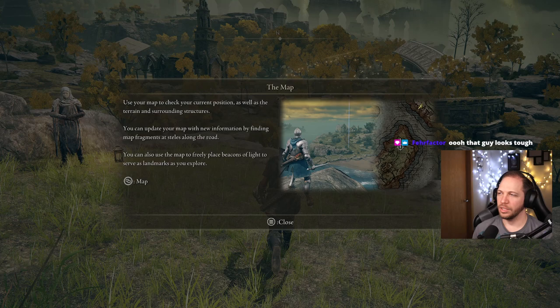Use your map to check your current position, as well as the terrain and surrounding areas. You can update your map with new information by finding map fragments at steles along the road. You can also use the map to freely place beacons.